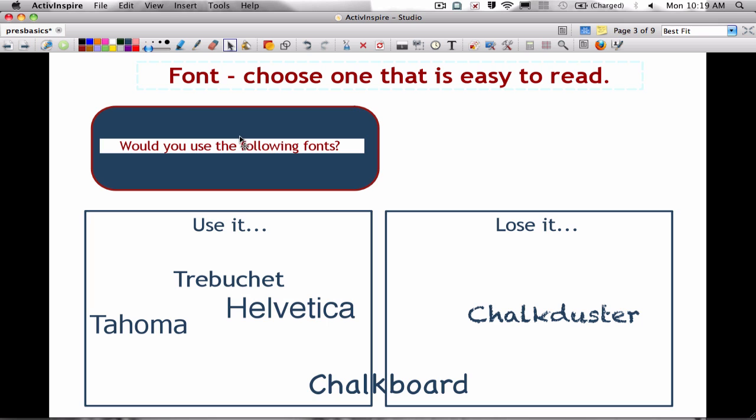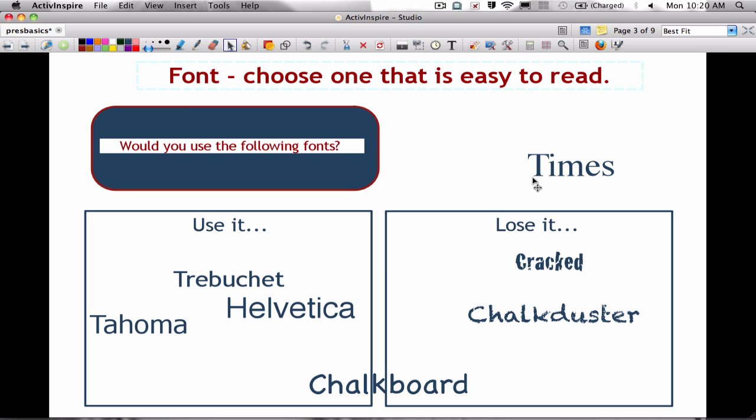Same qualities as the others. What about Cracked? I say lose it. Again, neat looking font, but as an audience, if I have to read that for several slides in a row, it's going to be a little tough on the eye.